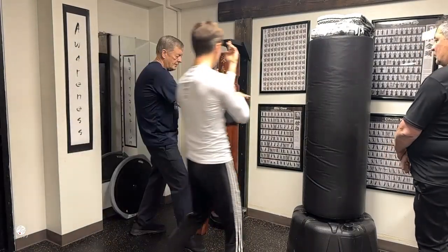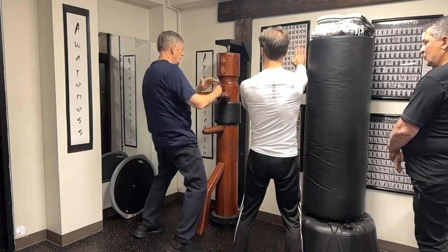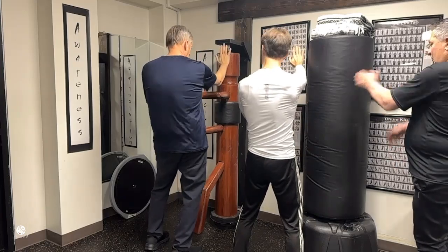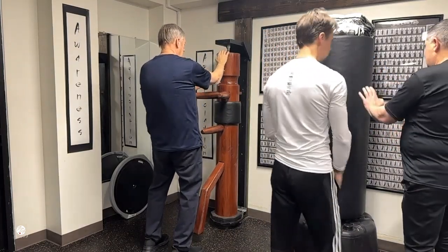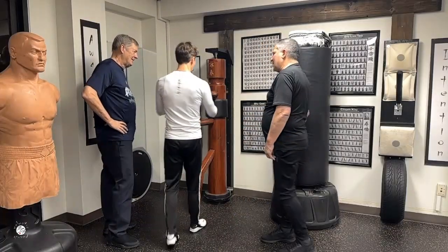And then forward. Just end here. And then you go straight up. That's a jut. That's a strike. Not a lup, jut. Okay. It's all about footwork, isn't it? Yeah, it's a lot about footwork.